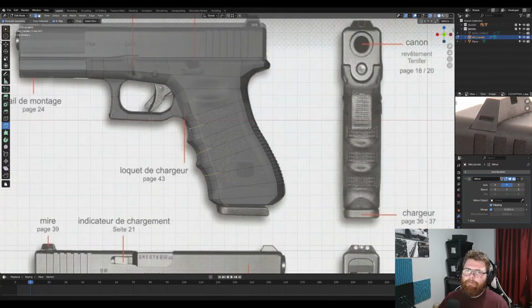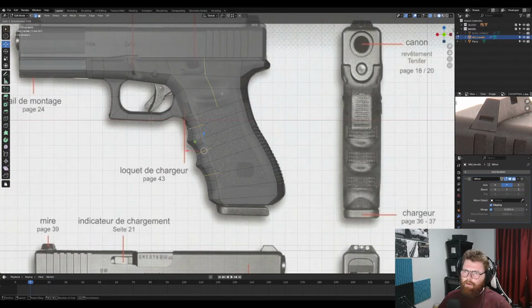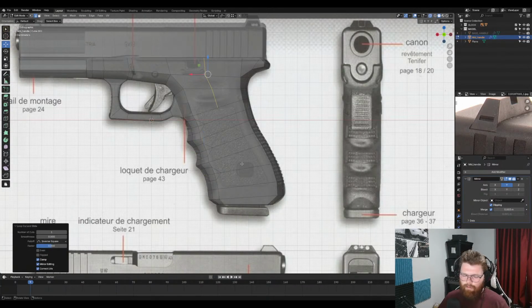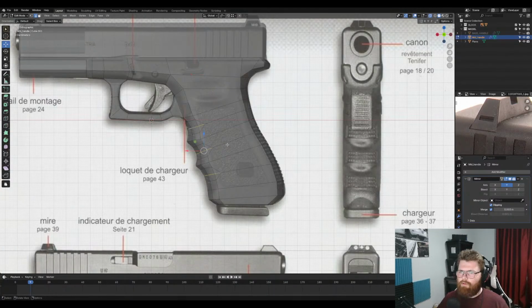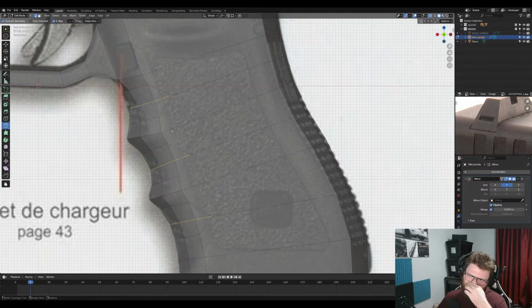Let's see. We're just gonna add an edge loop here. Then, of course, since we have imperfect geometry right here, it's not gonna allow me to make a cut here. So what we're gonna do is really try to add a reinforcement loop.